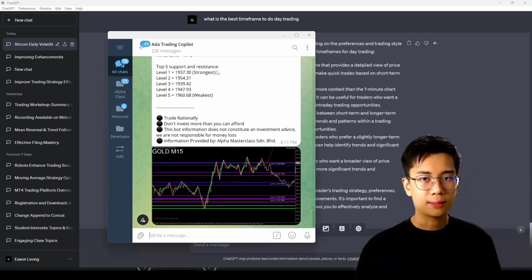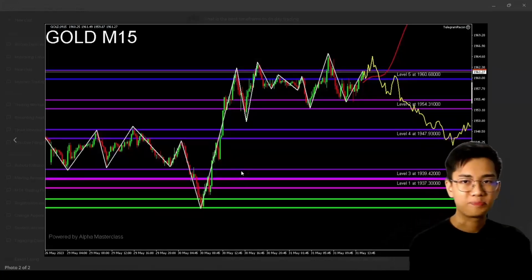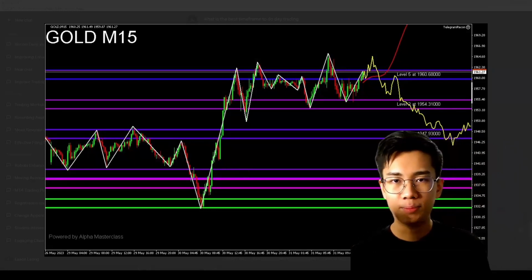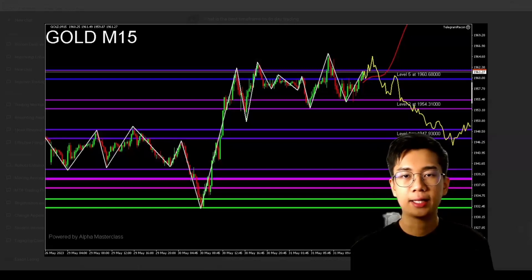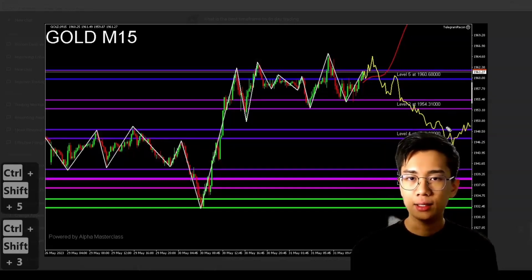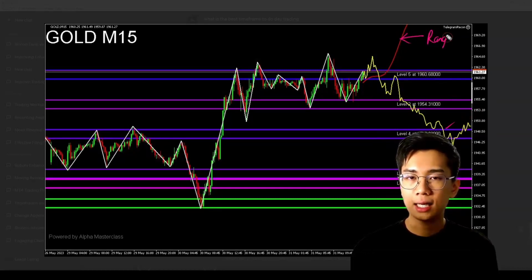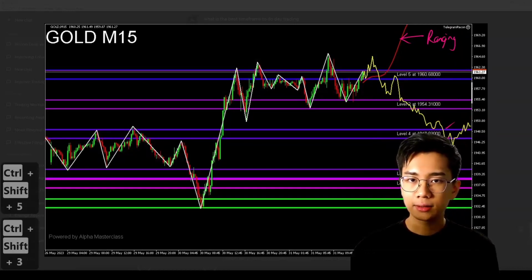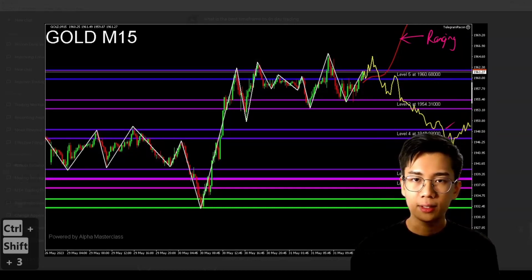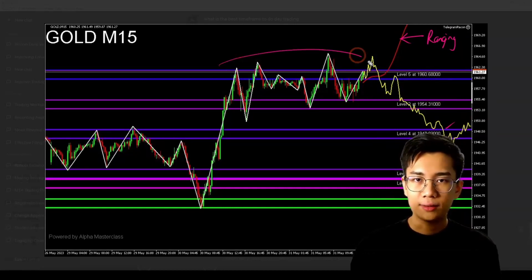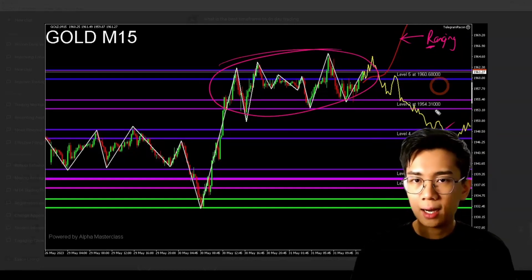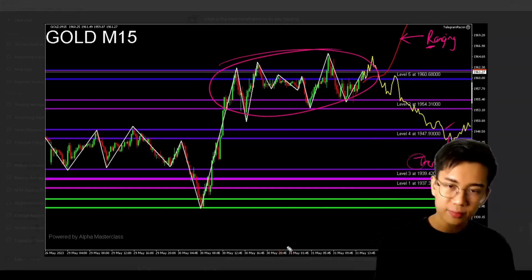Then it comes out with this, which doesn't matter. The picture is more important. There are many things, but for now the most important thing to look at is the yellow and the red line. The red line is telling you how a ranging market would move. The yellow line is telling you how a trending market would move later. So for the market right now, is it ranging or trending? If it's ranging, type R. If it's trending, type T. Now you guys can see.